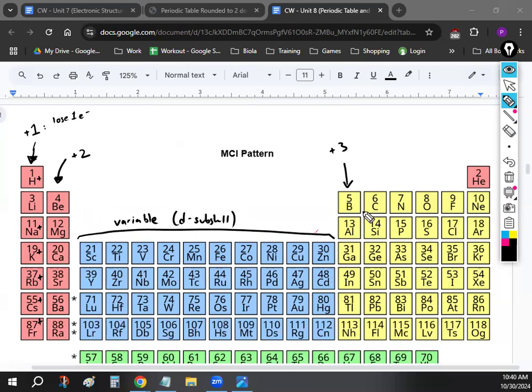Okay, however, once we come to this area right here, it kind of changes a little bit. And the reason why is because, if you guys remember, there's the metalloids right here, right? And then we have the metals. The ones down here are still metals. And so the MCI pattern really only applies until gallium, okay? So these guys want to be 3, and then indium, and then all these guys, they don't really have an MCI you need to memorize. So just know the pattern only goes to gallium here.